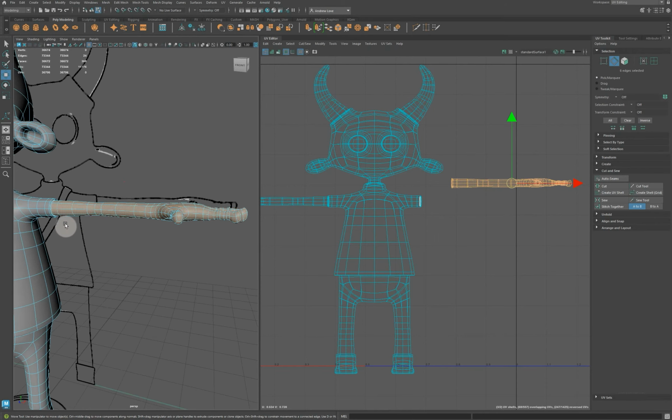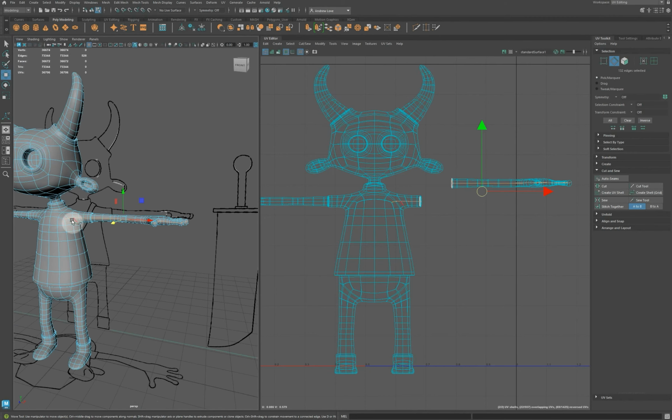If I select that edge loop here, it goes all the way around the body to the end of the edge loop there. If I select it here, I'm only selecting it in that shell. So it's better to select those big edge loops. Sometimes you need to find them over here, and then go, no, just over here, mate.